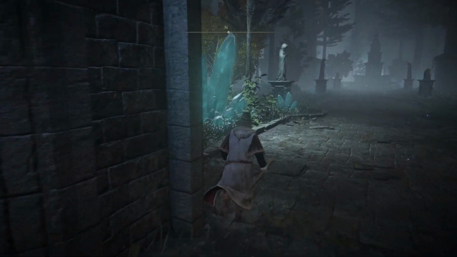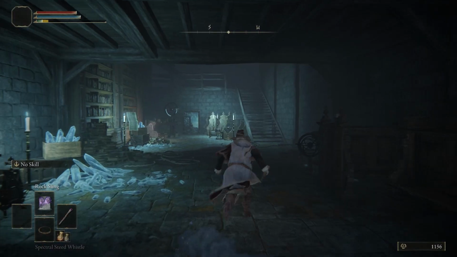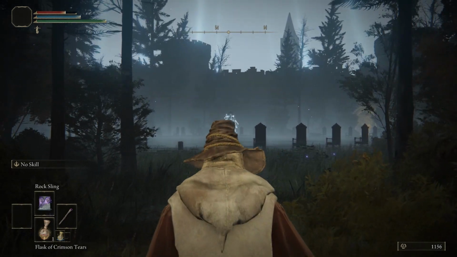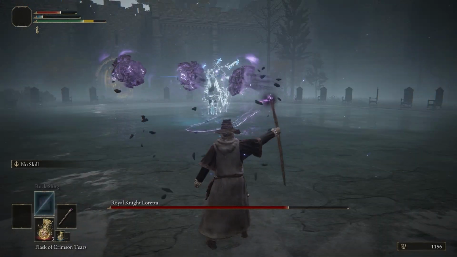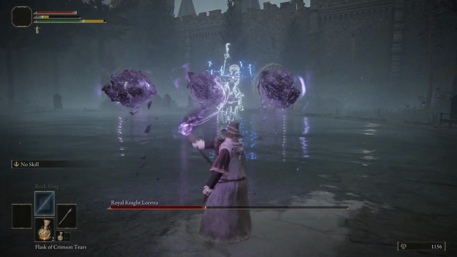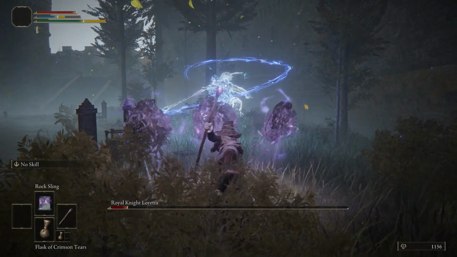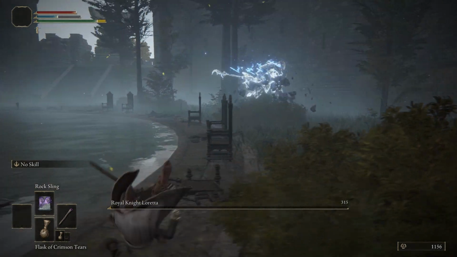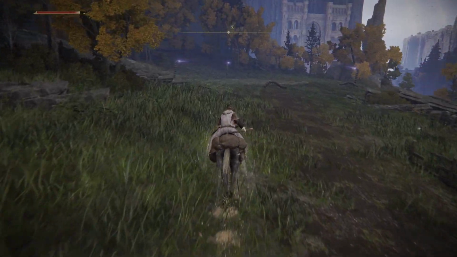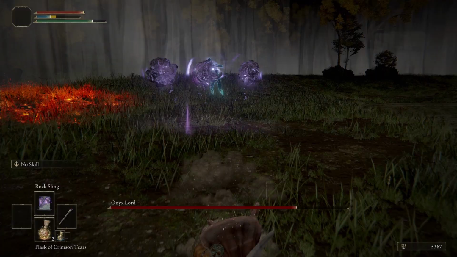On the way to the Leyndell lift, there is another gravity spell located in the Carian Manor. This spell is called the Meteorite spell. But first, we must fight Loretta. The spell is located inside this Evergaol. Once we defeat the boss, we can get our new spell.